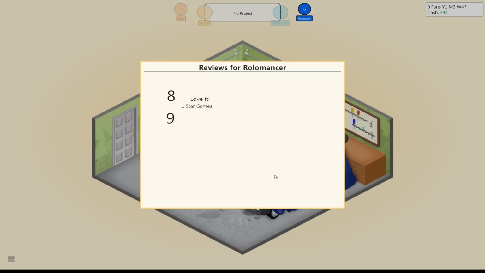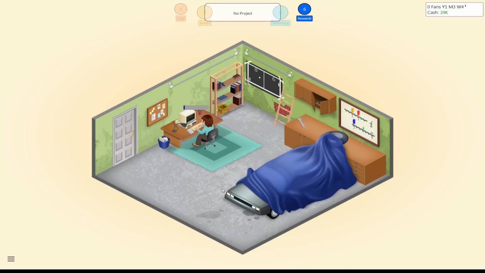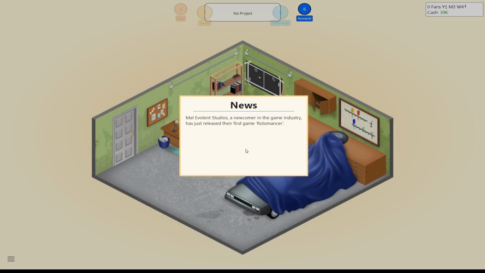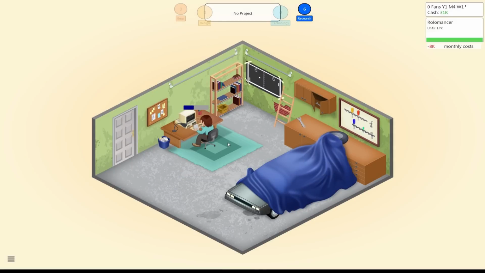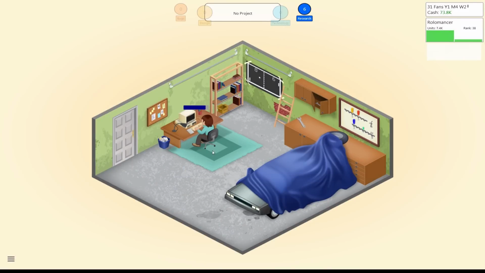Oh, or maybe you should judge Rolo by the first title. Hello. Hello, my peoples. That's right. Even All Games, the guys that are normally rat bastards, gave us an 8. That's right. So, Malevolent Studios, newcomer to the game industry, just released their first game, Rolomancer. The game received favorable reviews. That's right. Those of you that aren't Rolo fans, eat it. Favorable reviews. Go, Rolo, go. Look at that. We got 31 fans, people. 31 fans.